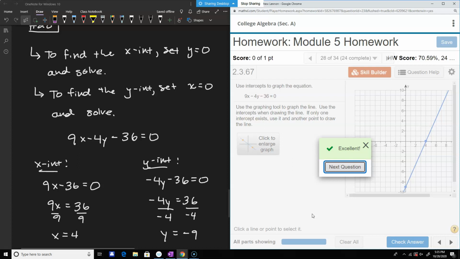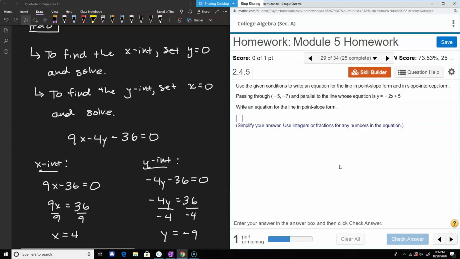Okay, so that's one. Another one would be, what if it's either parallel to the x-axis or parallel to the y-axis? Well, that would be a horizontal line or a vertical line. So in those cases, you would not have 2 different intercepts. But we know how to handle those cases. We can use just the intercept and then the slope to find another point, the way we have with the other graphs. Or vertical or horizontal lines, we know how to graph those.